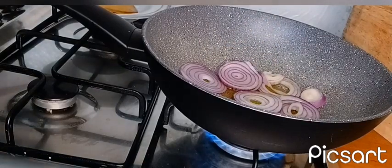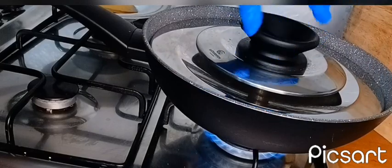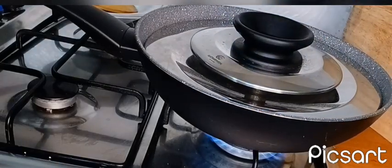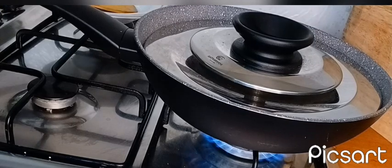I will be covering it with this power cooking cover pot to quicken it.